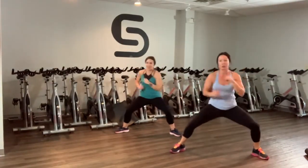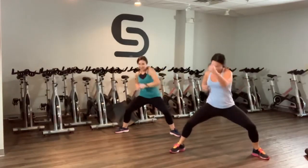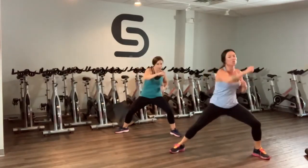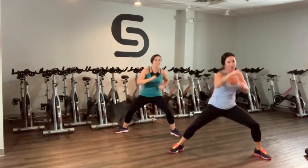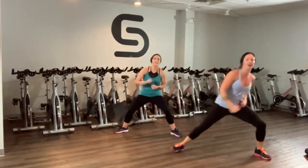Little twist, little rotation of that torso. Connect with your core. You can slow it down if you need to. Push. 5. Push. 4, 3, 2, and 1.